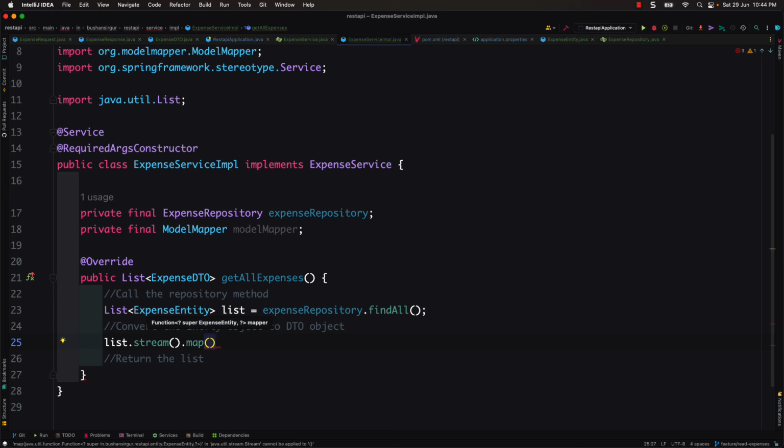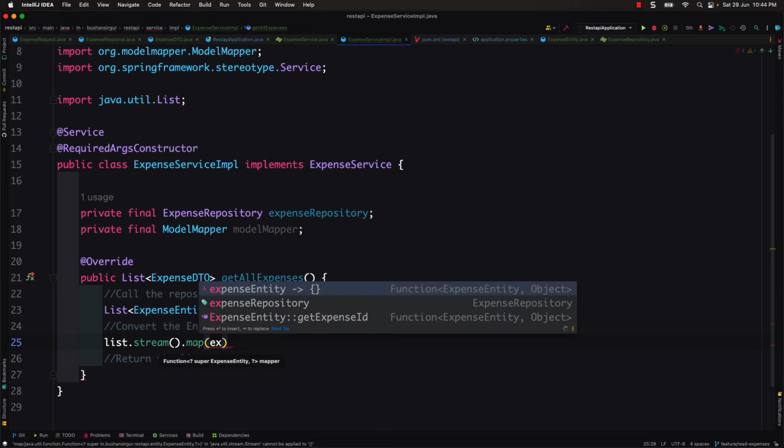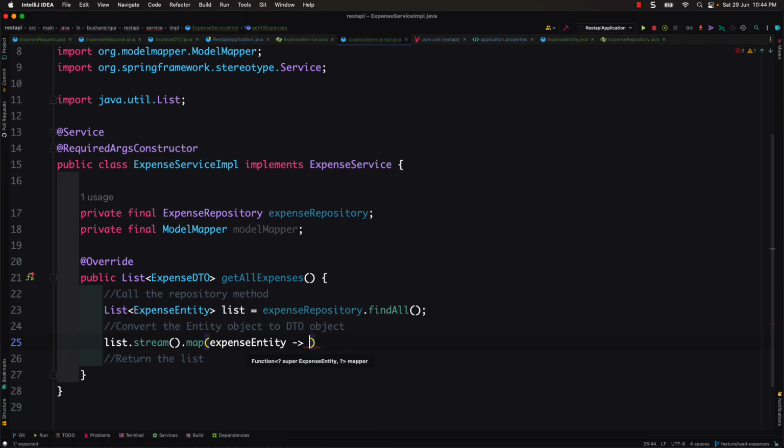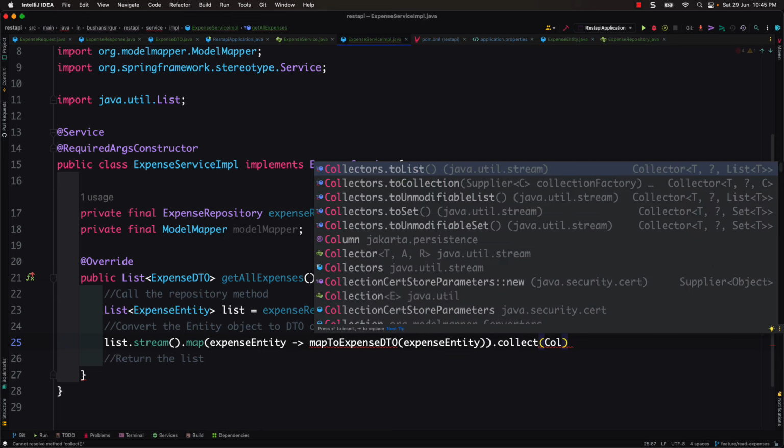On this, we will get a single expense entity object, and now we can call a private method which is map to expense DTO, and we can pass this expense entity to this method. And next we can call the collect method, and we can convert this into a list, collectors.toList.